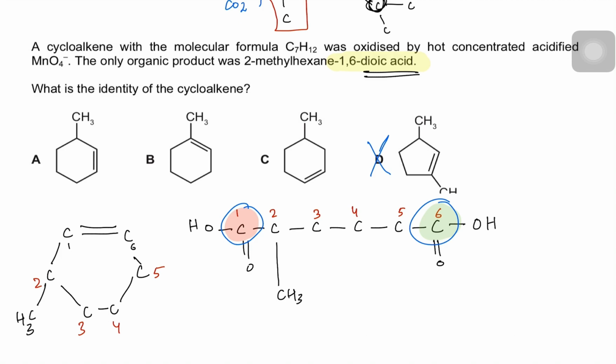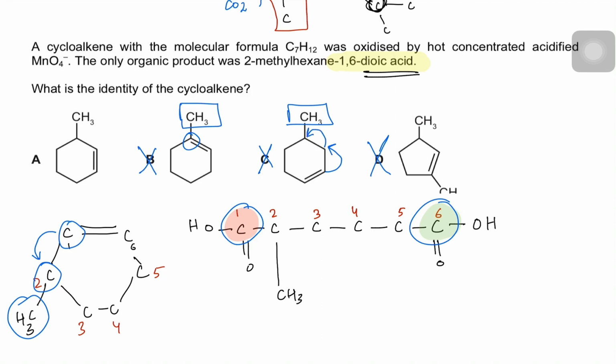You notice that in our predicted reactant, there's a methyl group on carbon number 2, one step away from carbon 1. It's not on the double bonded carbon, but it is one carbon away from the double bond. Option B is wrong because the methyl is coming out exactly from the double bond, which is not the case. Option C is also wrong because the methyl is 2 steps away from the double bond. Option A is correct because the double bonded carbon has a branch 1 step away, exactly what we predicted.